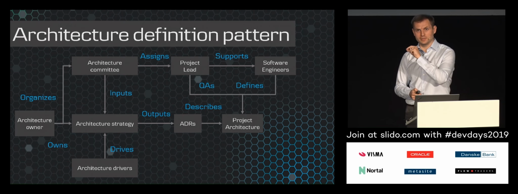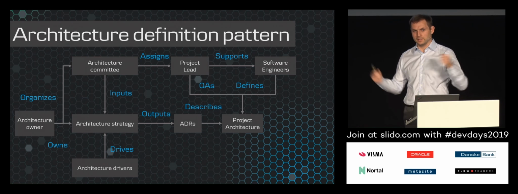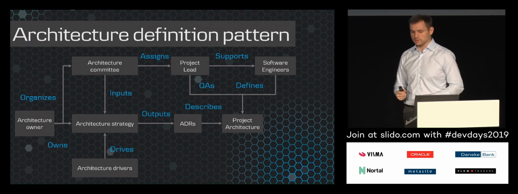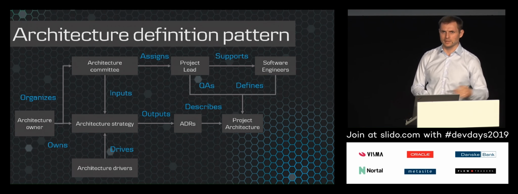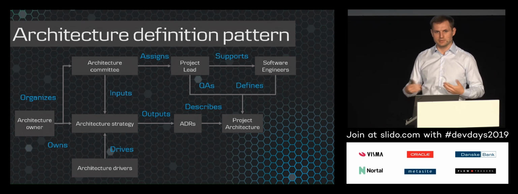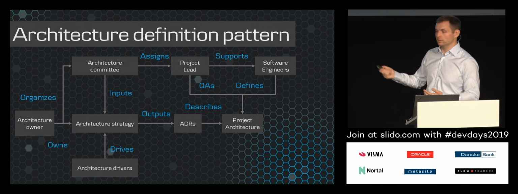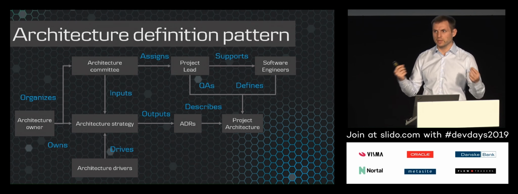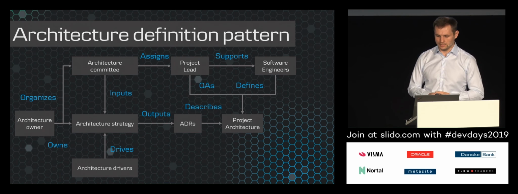Now, the project lead is also a quality assurance person, but on the architecture level. That experienced, strong professional can go in and say, okay, so what are the choices? Are they correct? Do we conform to our strategy? Do we conform to the description records? And software engineers are still also architects themselves because they define architecture in there. They pick choices. They pick languages. They pick libraries. They pick technologies. They pick communication patterns. It's hands-on.